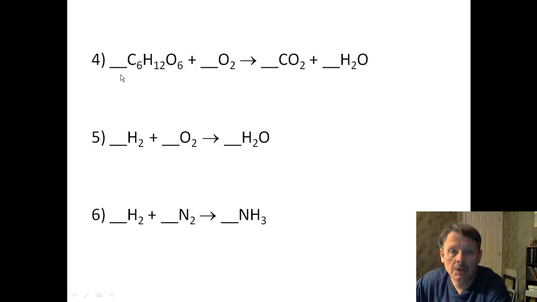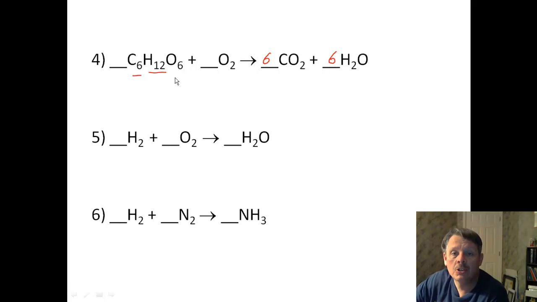Okay, how about this one? This is a very common reaction. This is glucose, and it's called respiration. It's what our bodies do. We have 6 carbons on the left, so I have to put 6 carbons on the right. I have 12 hydrogens on the left, so I need 12 on the right, so I'm putting a 6 in front of there. 6 times 2 is 12.